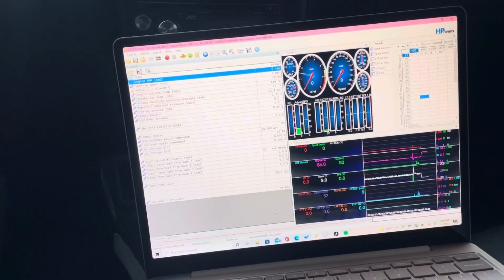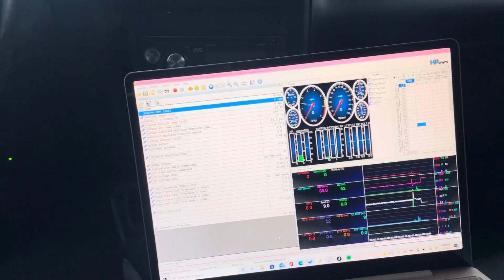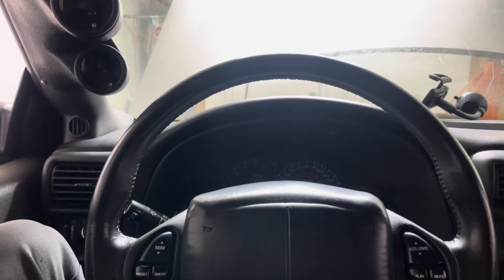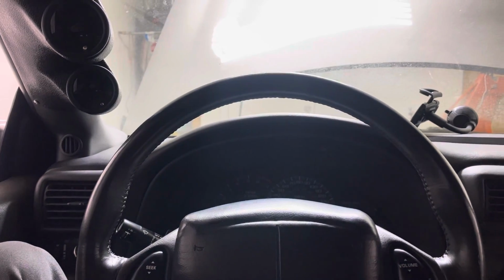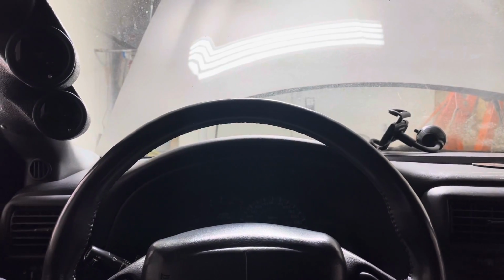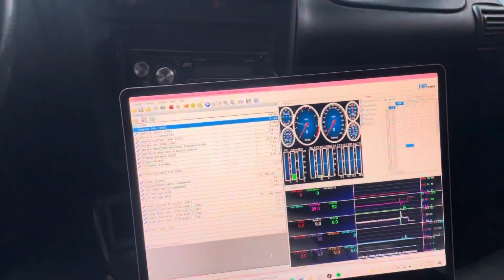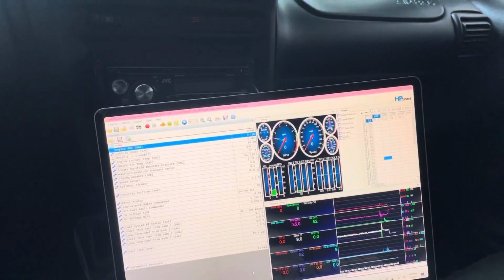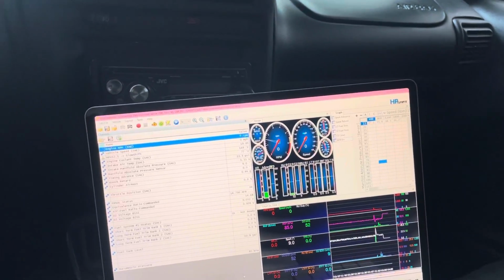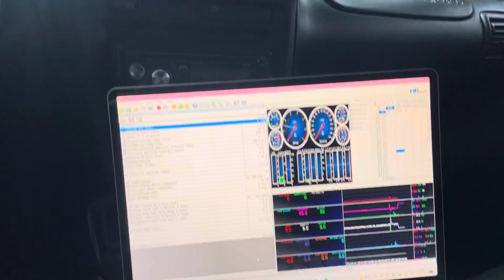But you don't do big changes, you do small changes, because if you do big changes and you do too much, then you got to go backwards. So it's a process, but I'm in no rush anyways, because I don't have that hose and the car's still up on jack stands until I put the hose on it. So no big deal, just trying to get it to start nicer and run better, settle that idle and stuff, and then we can get to the good stuff of driving and all that. We can get the hose back on and all that good stuff. But that's all we're at right now.